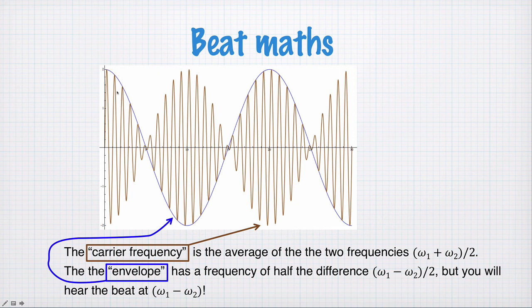So now the envelope frequency here is omega-1 minus omega-2 divided by 2, but the period of the beating that you hear is twice that, because every time this signal recurs, you'll hear something. You hear nothing in the middle here, but you hear something, whether this beat is multiplied by the positive part of the envelope or the negative part. So when you hear the beat, the frequency here is the difference in the two frequencies, not the difference divided by 2, but just the difference in frequencies. So the frequency of the audio beat as you perceive it, in this case, would be twice the envelope frequency.